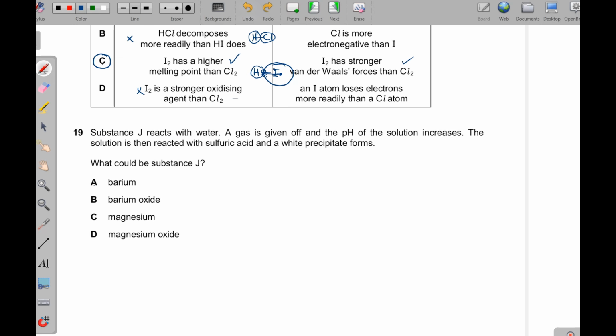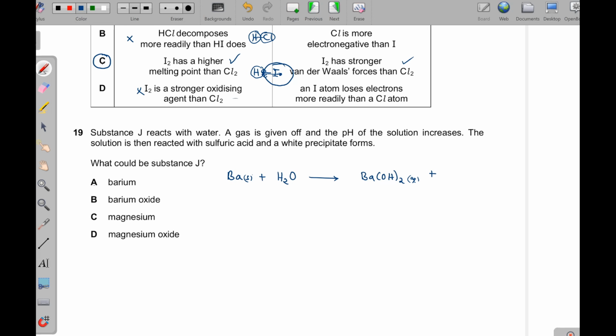Let's look at barium first here. So if I get barium, then I react it with water. This one is a solid, then plus water. Yes, group 2 elements react with water to give us a hydroxide. So that is barium hydroxide here, okay, which is more soluble. So I can put aqueous here, then plus what?